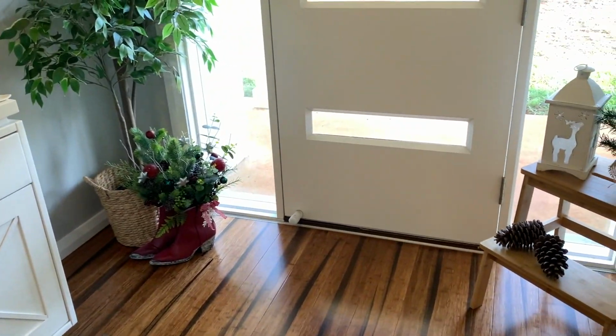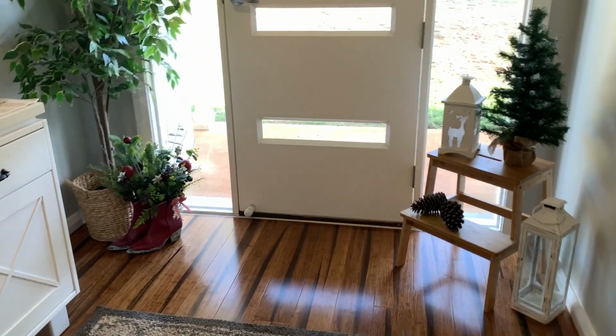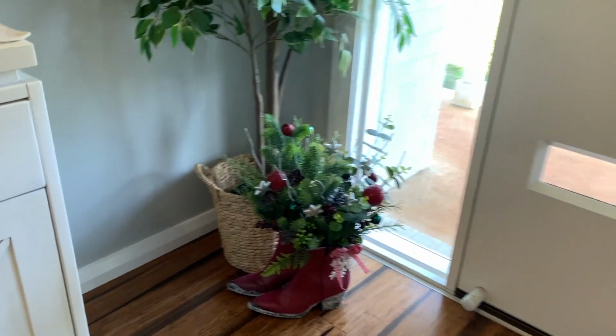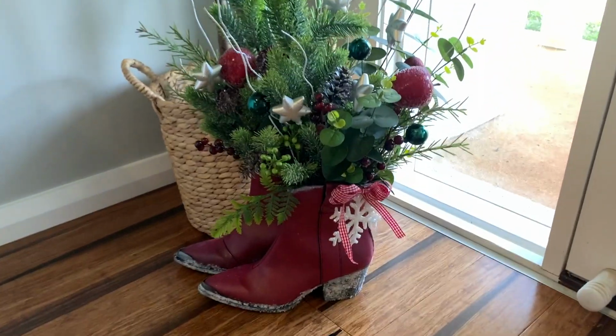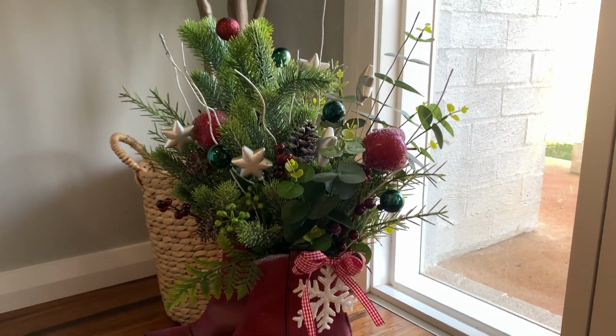And here they are, all finished, sitting next to my front door. I just absolutely love them. I think they're a perfect country addition to our Christmas decor this year. I'm really, really pleased with how they turned out.